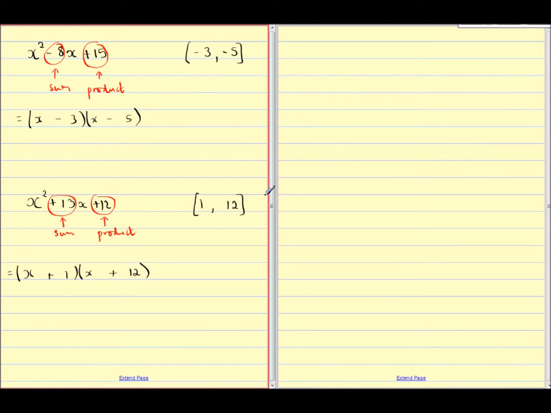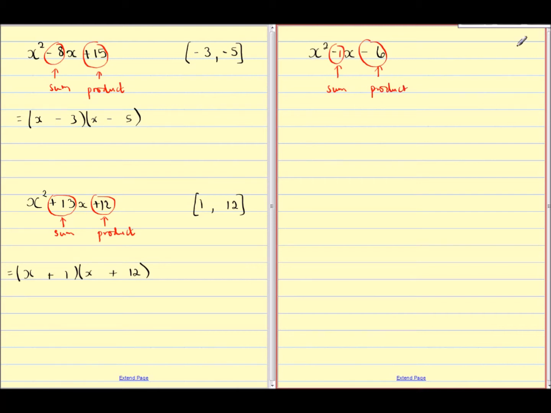The next example we've got is x squared minus x plus 6. So if there's not a number in front of the x, it just means 1. So we can say we need two numbers that are added together to make minus 1, and two numbers that are multiplied together to make minus 6, the same two numbers. So factors of 6, we could do 1 and 6 as a factor pair, and 3 and 2. Now we need to find a way of using these numbers to make minus 1. There's no way of making minus 1 out of 6 and 1.